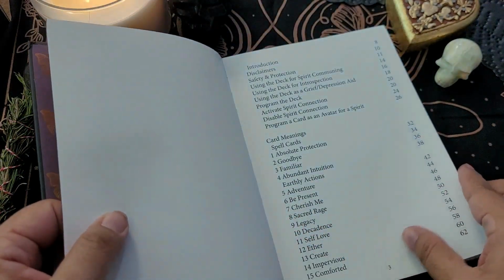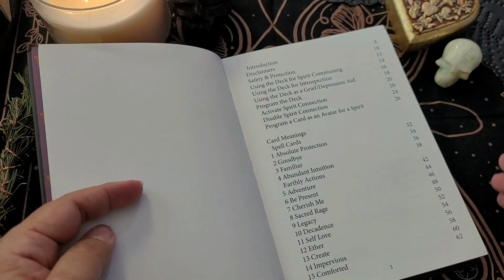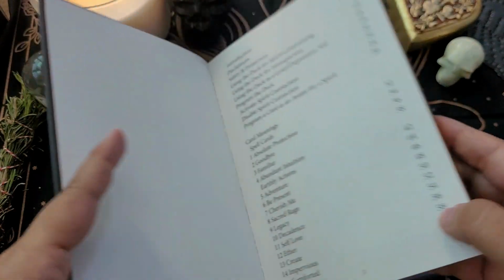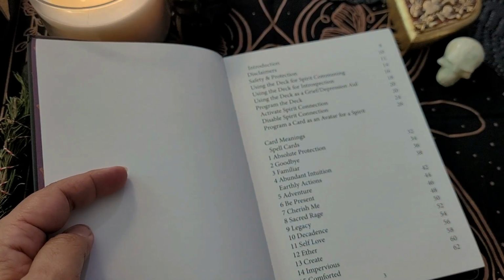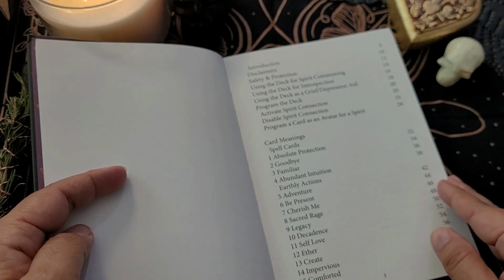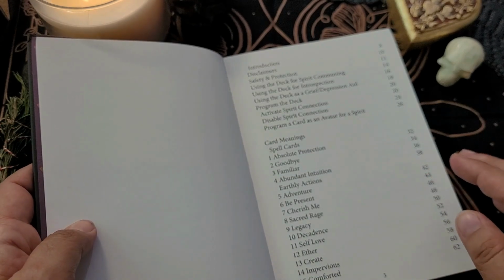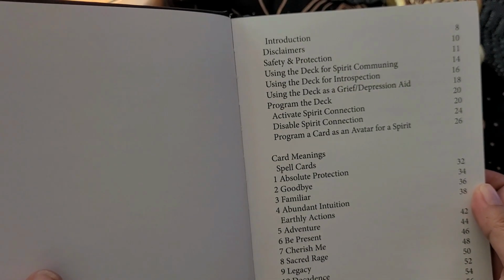Now, for those of you that don't like to use the guidebooks, if you buy books on any of these subjects, you can just buy this deck and it's in here. Some of the practices may look a little bit different than yours, but it really does include some really good rituals, some really good spells, and some really good protocols for working with your deck or any other tools or workings that you may be doing. Let me go ahead and share the table of contents.